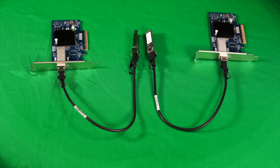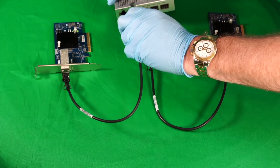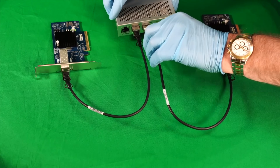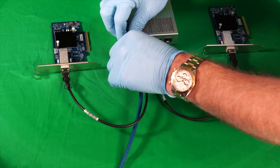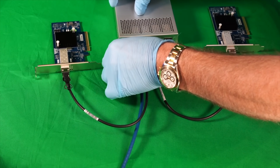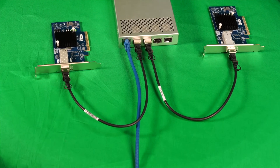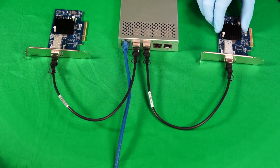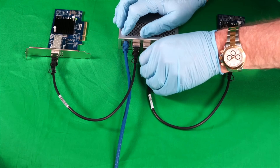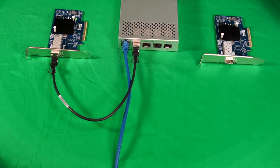So let's remove this center guy and replace him with the MikroTik switch. In all these direct connect scenarios, we've assumed that you're getting your internet through some other means, like the other original onboard single gigabit NIC. But if that's not the case and you want to supply it through the single 10 gigabit connection, the switch allows you to have an uplink port which you can tie back into your existing LAN-WAN setup. This port is only a single gigabit, so it doesn't matter what you plug it into — it's one gig.